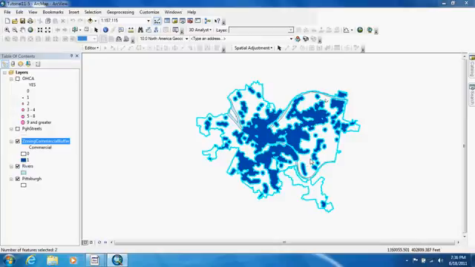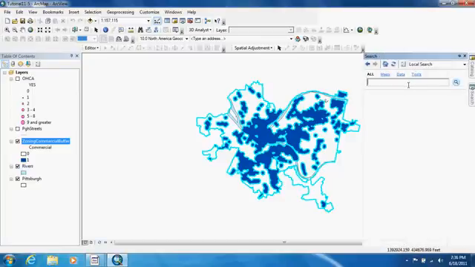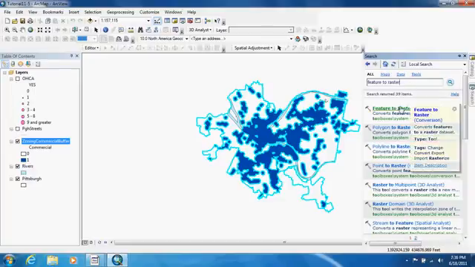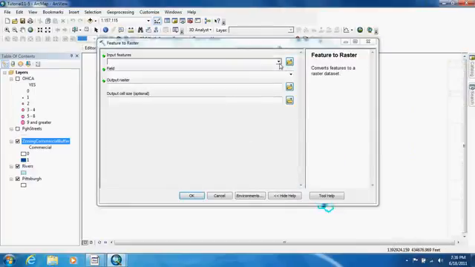And now we're going to come over here and type in feature to raster. And it's a conversion tool. For input, we are going to use zoning commercial buffer.